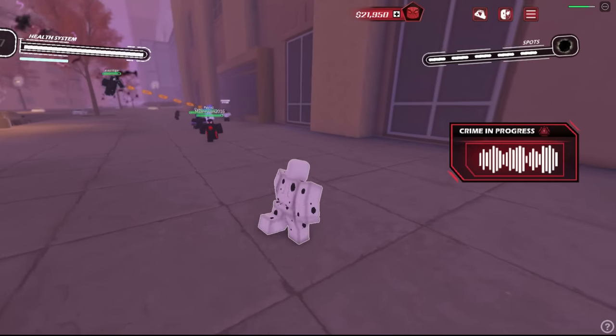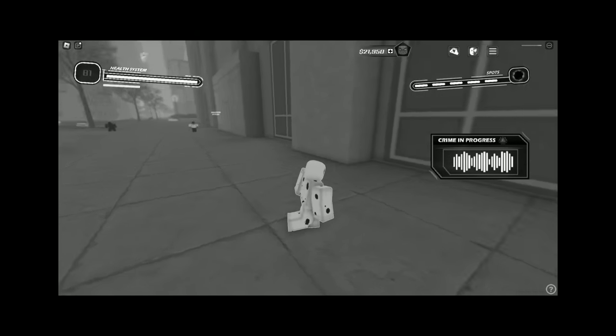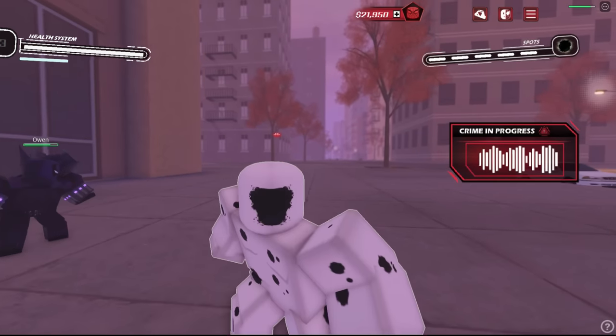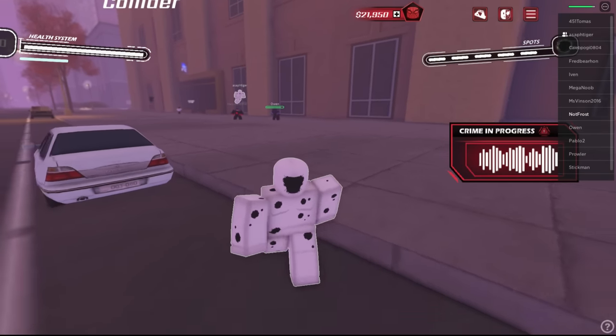So, you're probably like, okay, Frost, that's cool and all, but the entrance is still glitched. What do you expect us to do about that? Well, do not fret, because my boy ASAP Tiger, he's in the server right now.